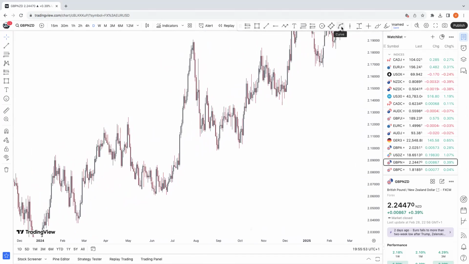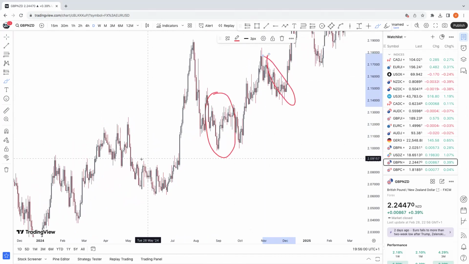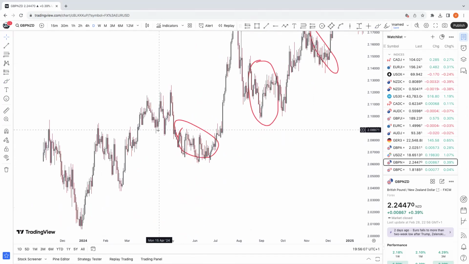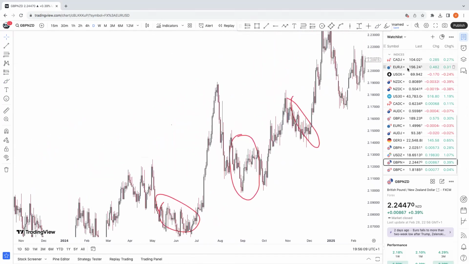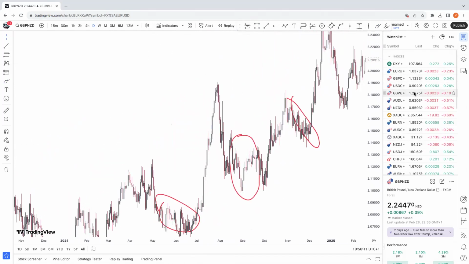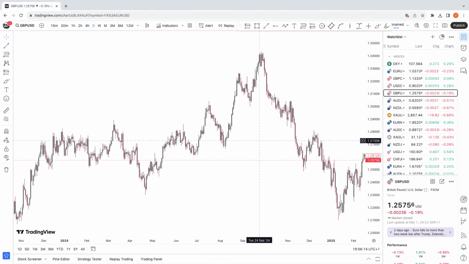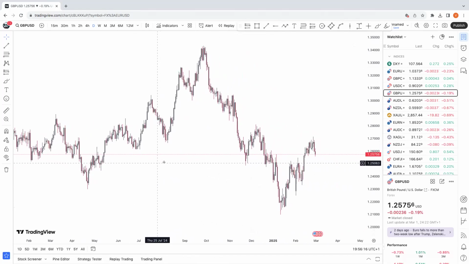Now, the reason why I say that is just look at this type of price action, right? Just look at consolidation everywhere, right? Just see how slow price moves. Just see the fights between the buyers and the sellers every time, right? It's not a one-way traffic. But if you trade pairs like GBP USD that you're going to be using in this video, you will see how price moves. Even when there are ranges, you will see that price is actually moving progressively, right? So that's why they trade on volatile pairs.